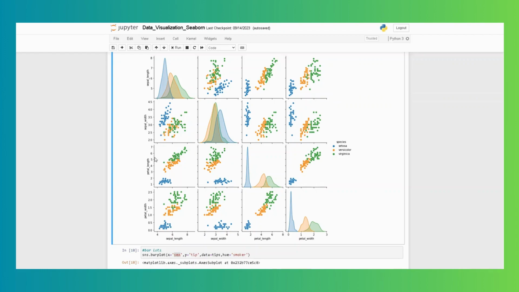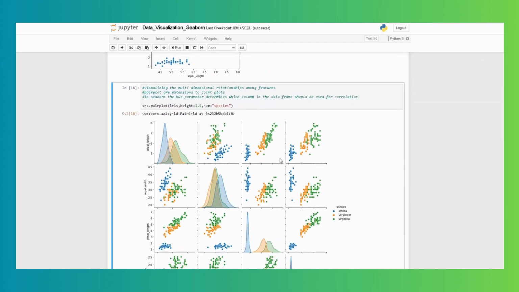Here we can see the sepal length and sepal width plot, the sepal length and petal length plot, and sepal length and petal width. Likewise, we can see sepal width and sepal length here, and sepal width and petal length, and sepal width and petal width. Likewise, you can see all the plots are paired.